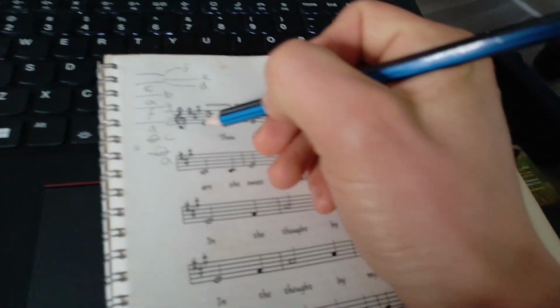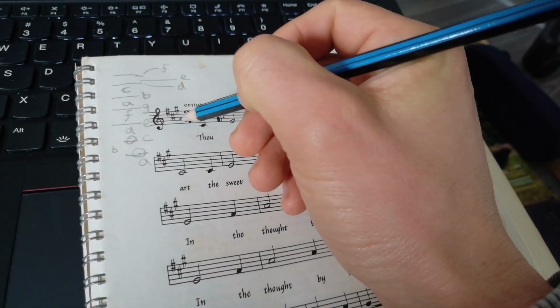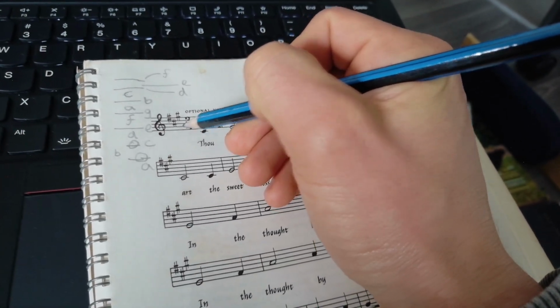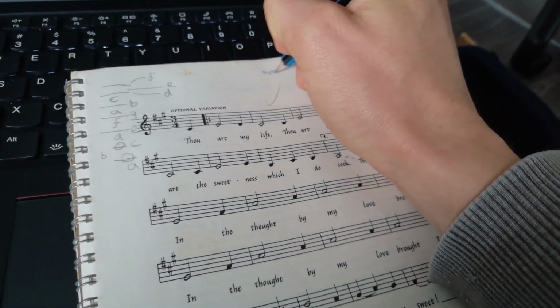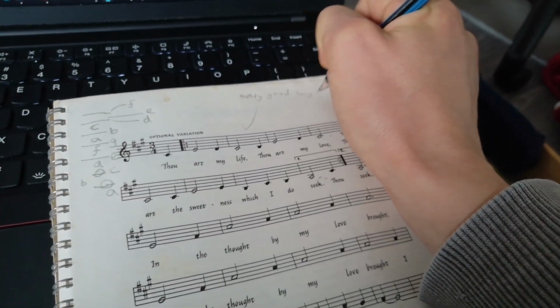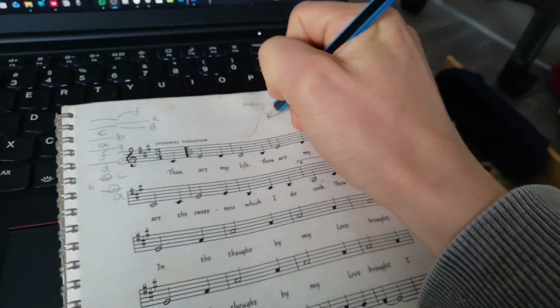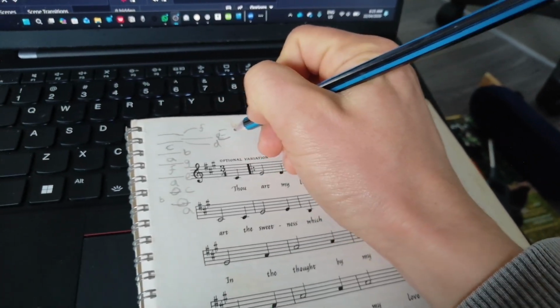You can see we have 5 lines in the bar and 5 letters in the acronym. So the first line in the bar is E, for every. Every good boy deserves fruit. Okay, so E.